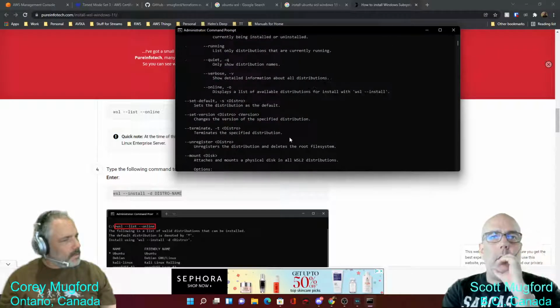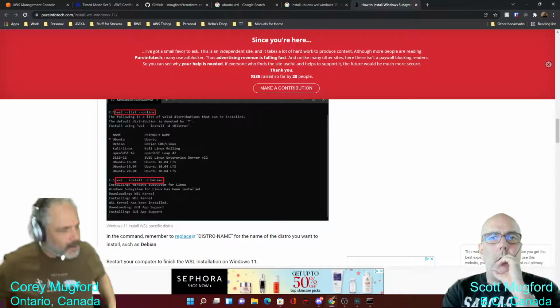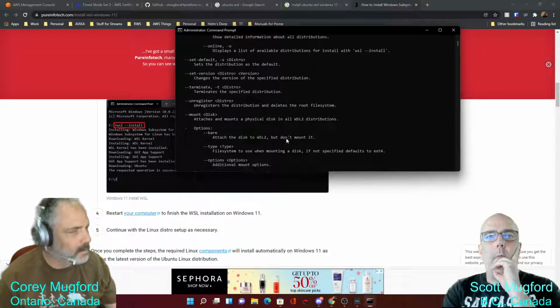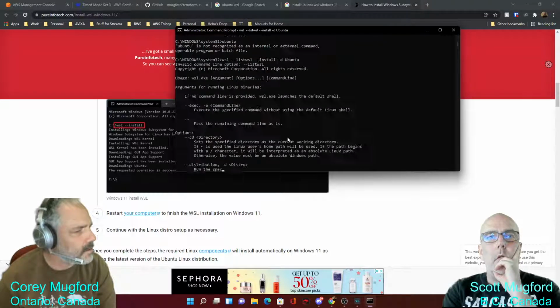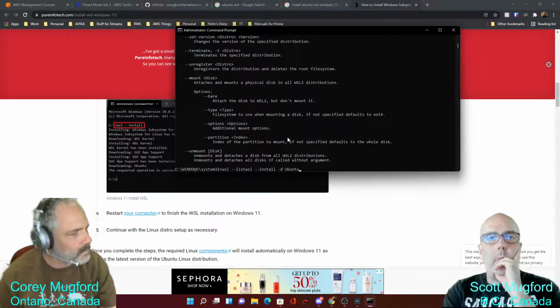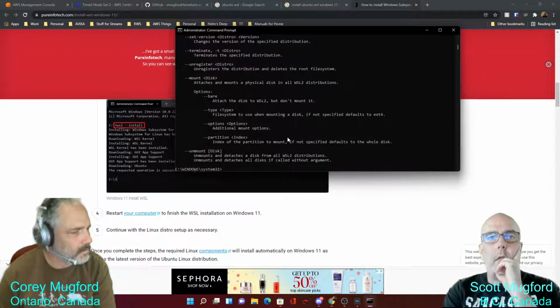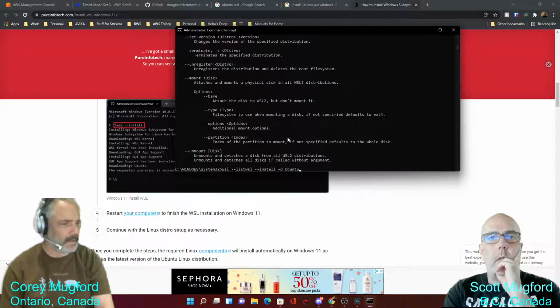Is it in the instructions on the page? Replace distro name with a name such as Debian. Oh yeah, so just put Ubuntu here then. Okay, so it doesn't have to be that specific. Now I will go back up and go like this. Just get rid of this. Try uppercase Ubuntu, because it's uppercase Debian for some reason. No, just the first letter. See how it's Debian, capital D. Yeah, that's how I had it the first time. Okay, that's exactly how it looks.